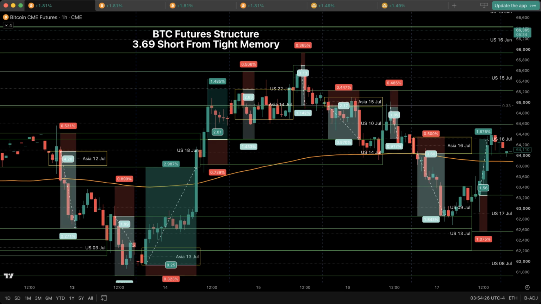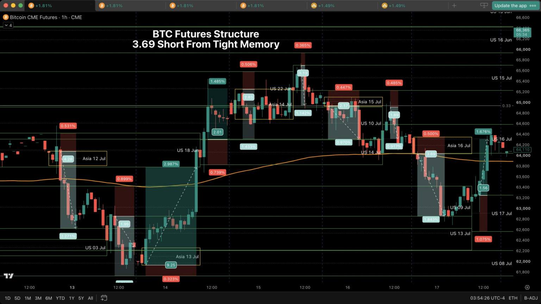Then the trade can trail toward July 13th U.S. session upper boundary. Why there? Because if price breaks below July 9th upper memory and cannot reclaim, the next lower old U.S. memory comes into play. July 13th U.S. upper boundary becomes the deeper target. But that target must be earned. Price must first reach July 9th U.S. upper boundary. It must fail to reclaim upward. Pullbacks must stay weak. Continuation must not fail early. Only then does the trail toward July 13th U.S. upper boundary become valid. Risk-reward ratio reaches 3.69.